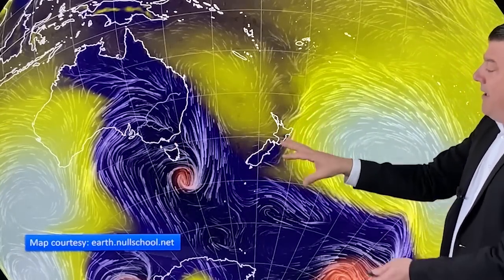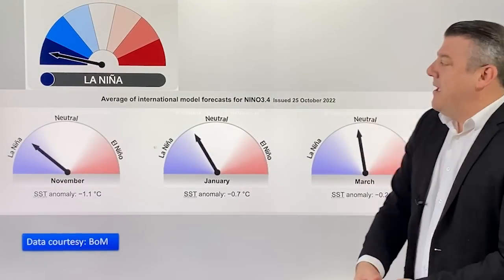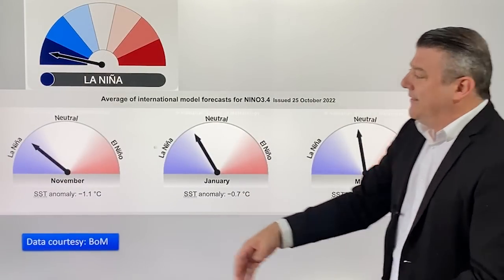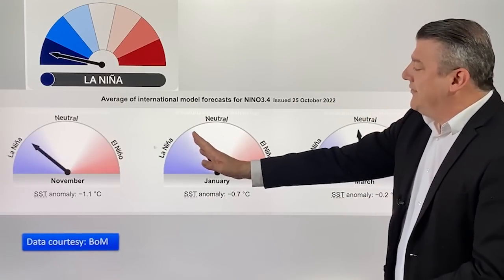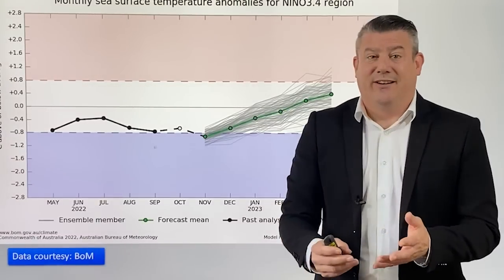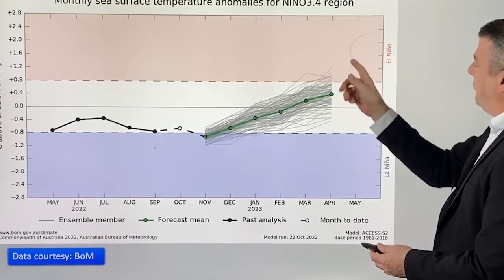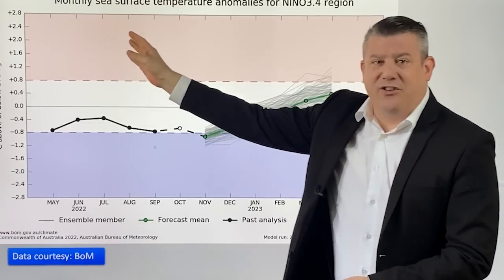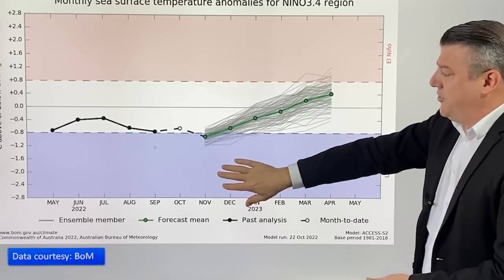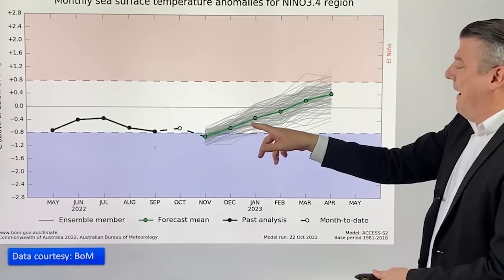Australia's got rainmakers coming in from both sides, with a lot converging around the southeastern corner. New Zealand is a little bit further away from it. On this animated map for the start of November, dark shading shows low pressure — and there's a lot of low pressure on the map — with high pressure out to the east and well out to the west. As you can see, we are in November and that's really the peak. By January it's starting to pull back to neutral, and it is neutral by March next year.